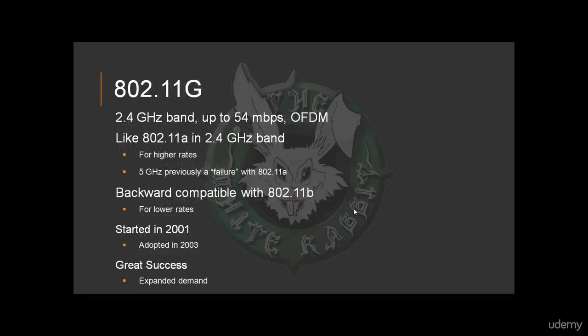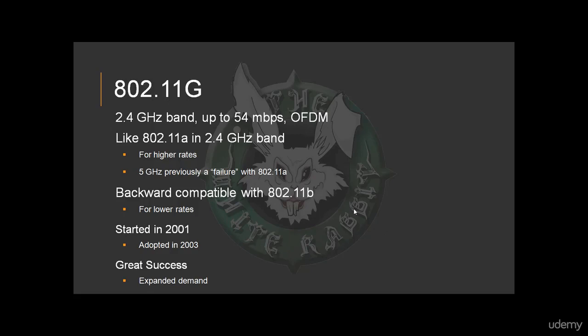And here are some of the system parameters having to do with the OFDM system. Since we had this issue about using 802.11a, which comes in the 5 GHz band, and it's not really backward compatible with 802.11b, hardware manufacturers did not want to include hardware support, which includes antennas, radio transmitters, and receivers for both 2.4 and 5 gigahertz. The next amendment to be introduced for the physical layer was 802.11g.